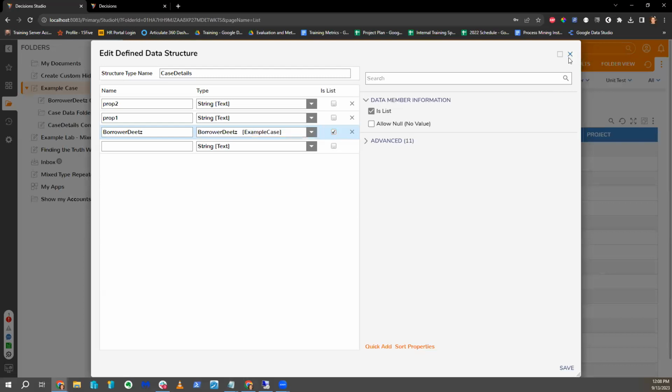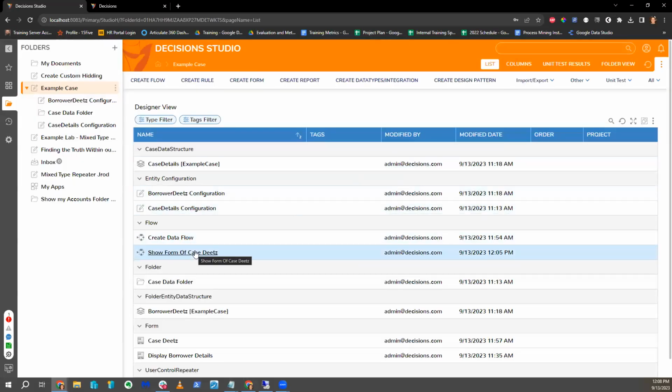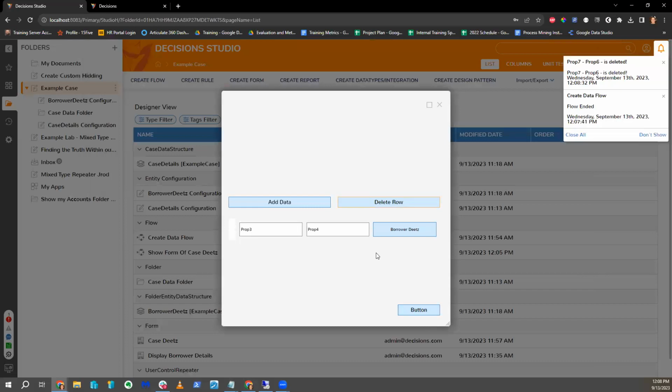So now what happens here is when I want to delete a specific row. Going back to the question, when we delete a row, we see that things don't actually get deleted. When I go to show the form here, and I want to delete this new row that I added, I'm going to say, let's delete this row. Boom, that goes away. I created a custom notification to say that this thing has been deleted.